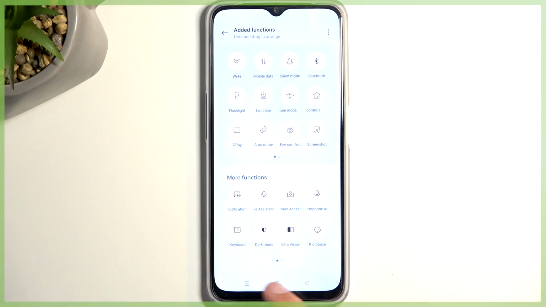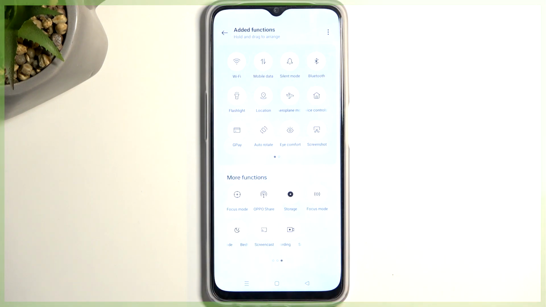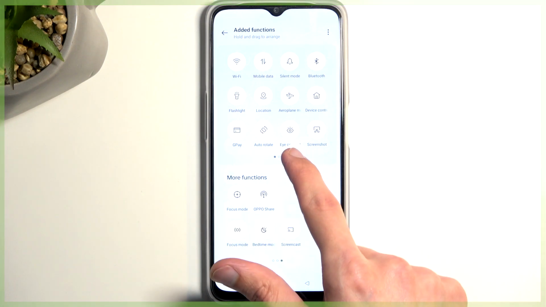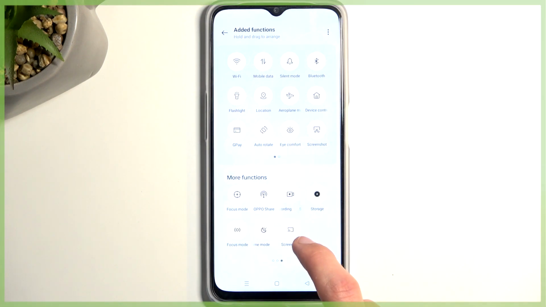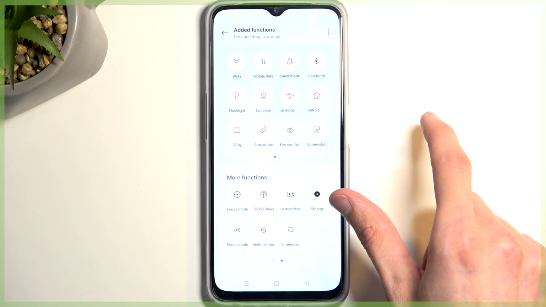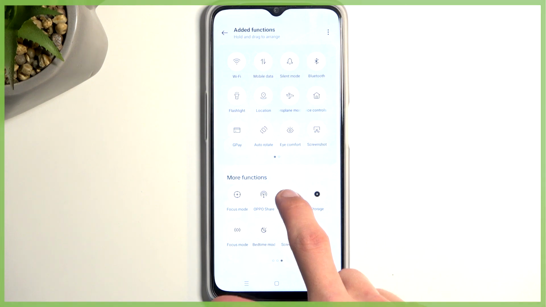So we have pages, so I'm just gonna flip through them. And it is literally the last toggle. So once you see it, you can then grab it by holding it and drag it over to the top. I think I added it, but where is it? Oh wait, there it is.